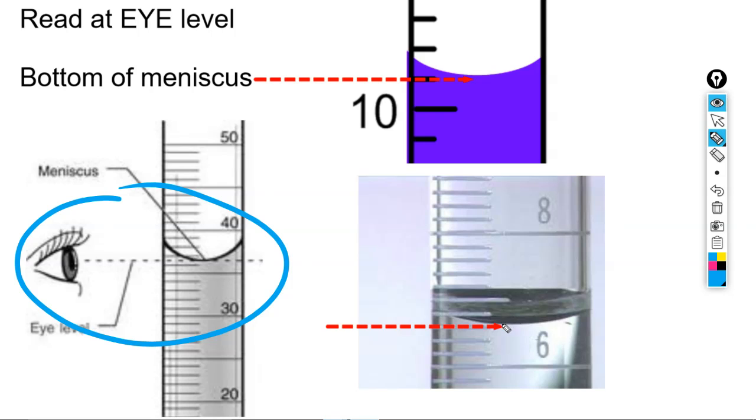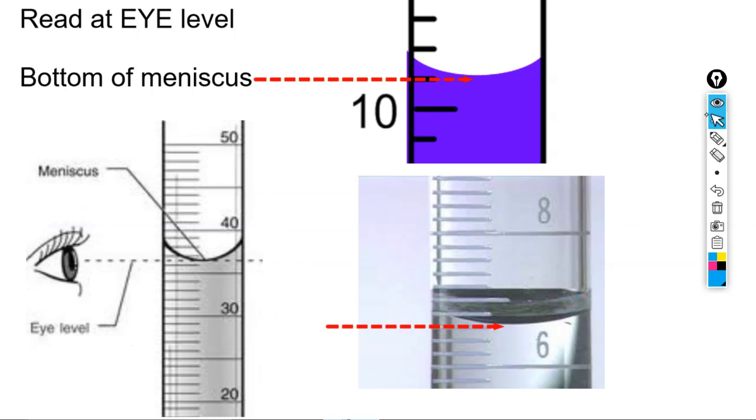Look for the bottom of the meniscus. Liquids have adhesion and cohesion. They stick to themselves. They're weakly attracted to themselves, and they're weakly attracted to their container. So this part here is where it's sticking to the side of the container. The actual liquid level is down here. So you have to get down to eye level and read at the bottom of the meniscus, and you follow that estimate one digit beyond the known value rule.